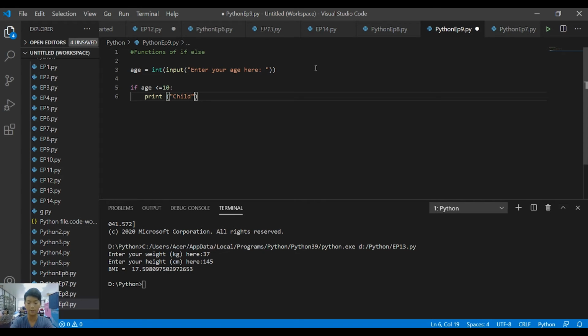So we're going to classify them on their age. So child, and now we're going to do elif, which is between if and else.